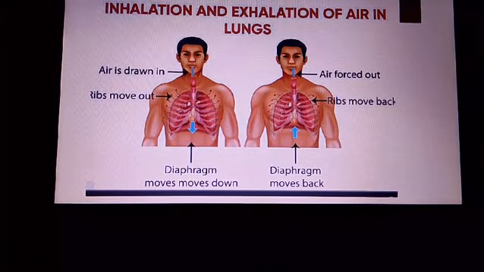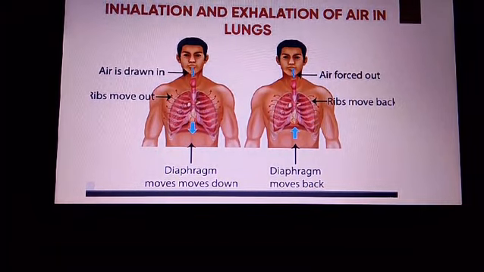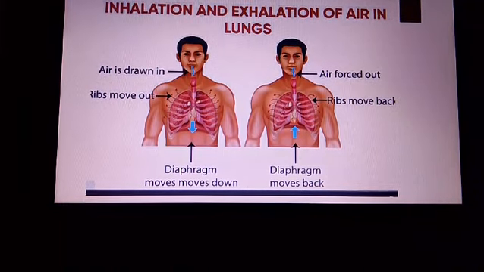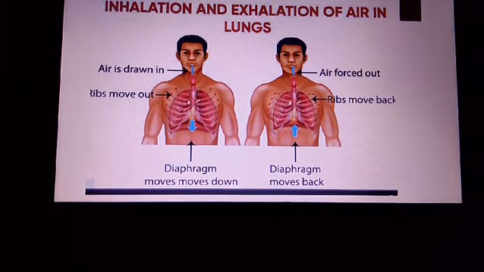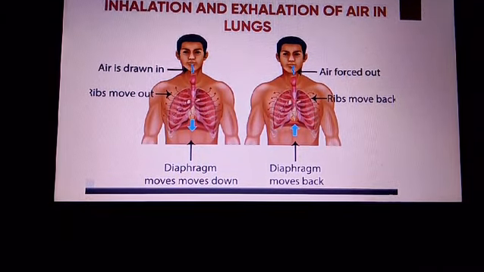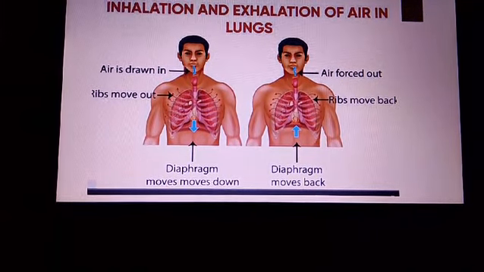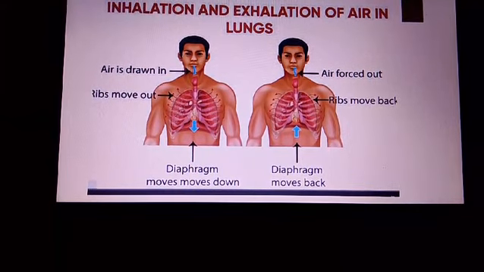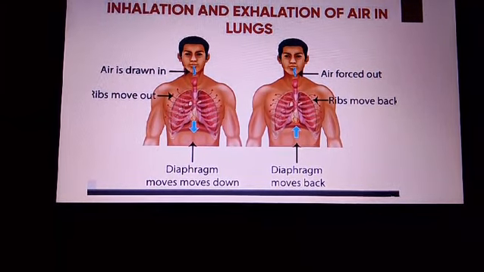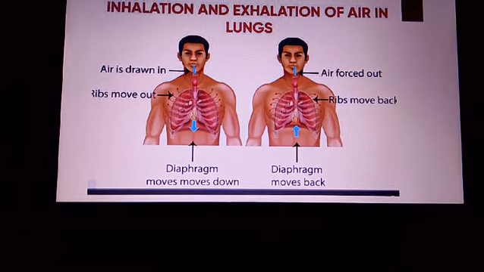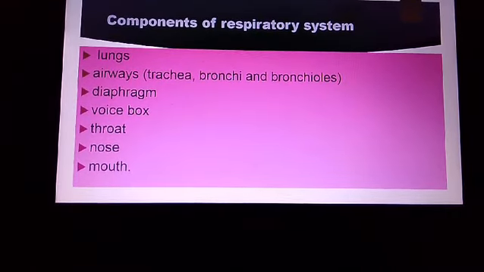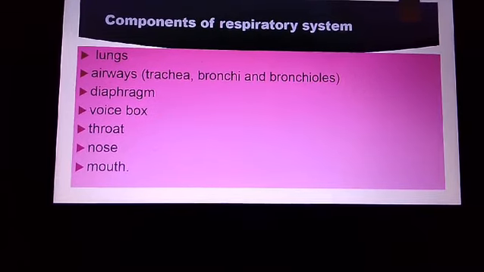This diagram will further enhance your understanding of inhalation and exhalation. In the first picture, the man takes in oxygen, due to which the ribs move in the outward direction and the diaphragm moves in the downward direction. The reason is that when the air moves inside, our chest expands due to the air pressure. In the second case, when the air is forced out, both the ribs and the diaphragm come back towards their original position as the air pressure decreases.